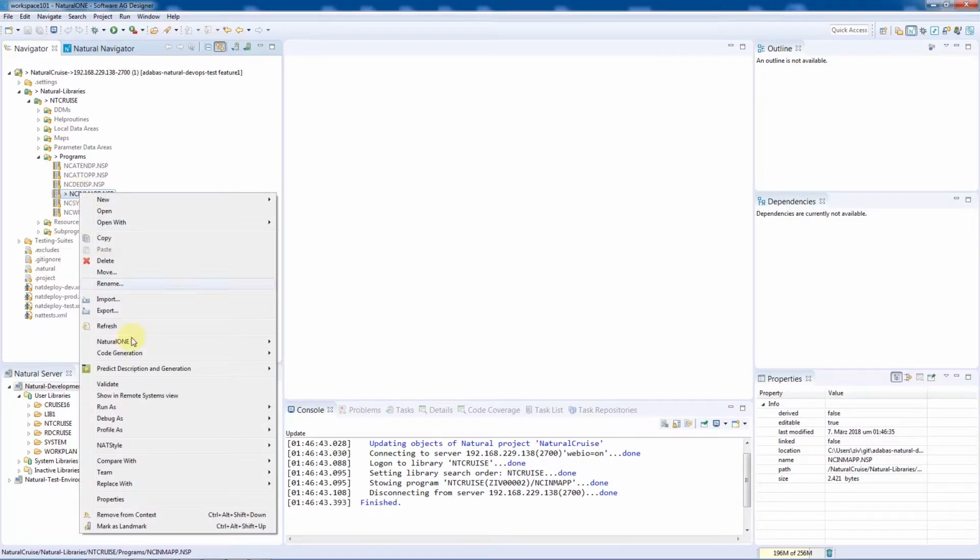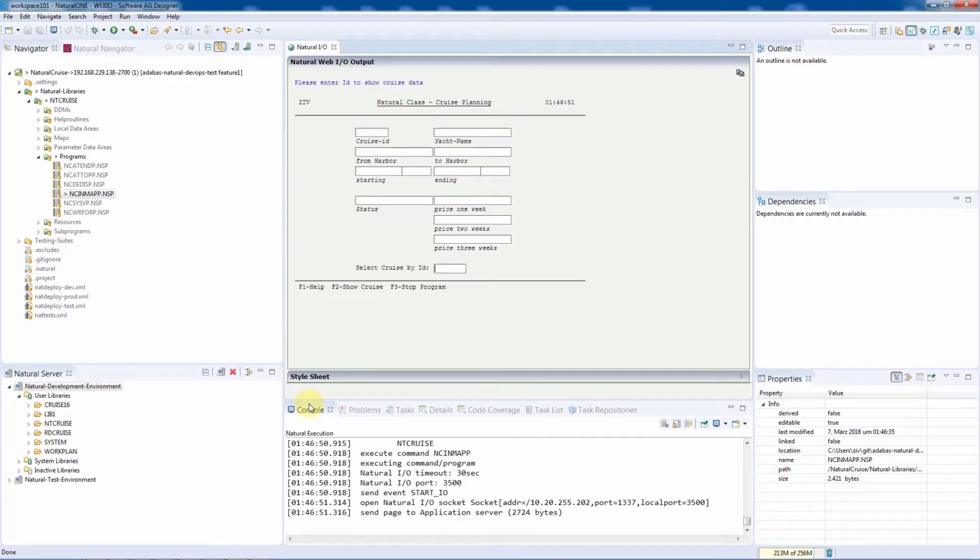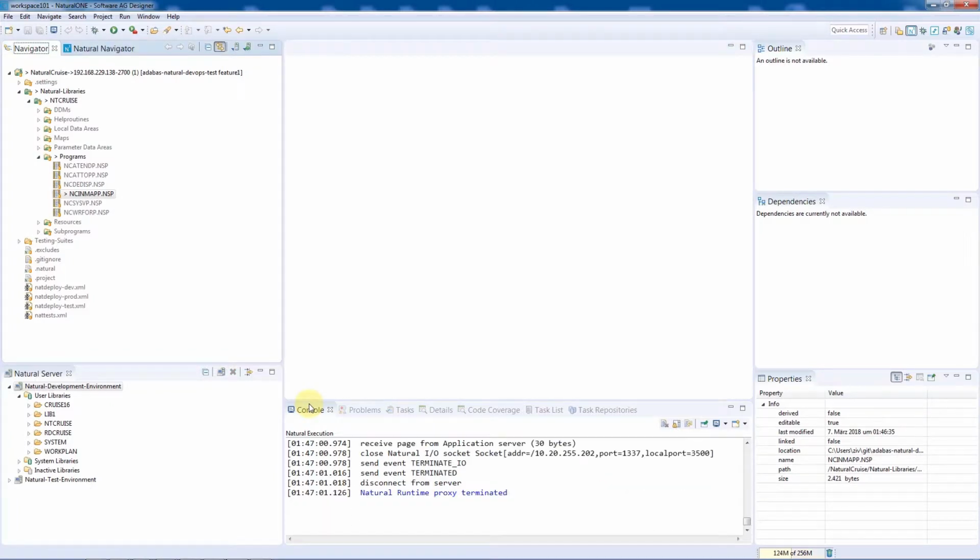To make sure that our changes have taken effect, we'll execute the program again. If we enter an invalid value again, the program will tell us "Really sorry." For now, this change is only effective in our local environment. To share this change with other developers, we need to commit it to our remote Git repository.